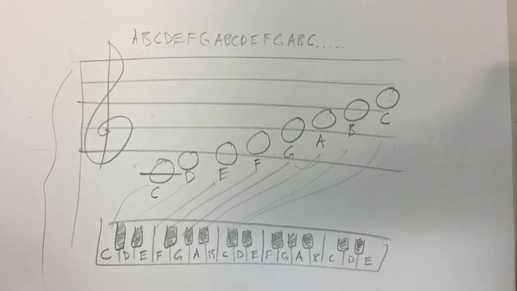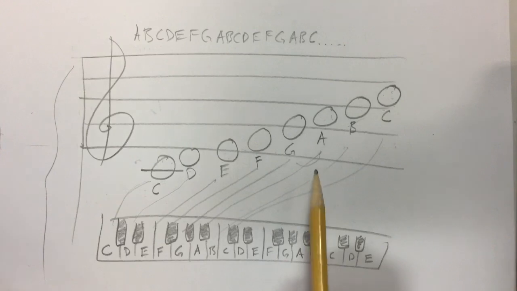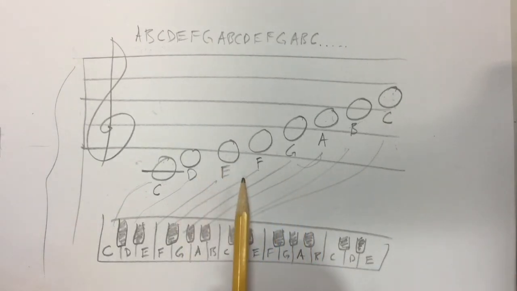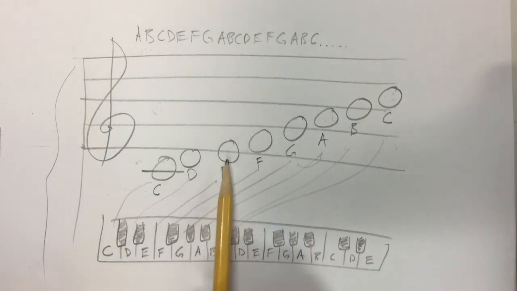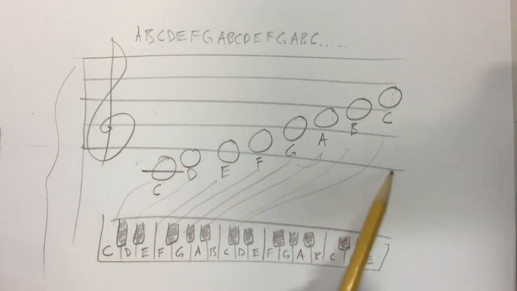Now, something to keep in mind about this is that in a real piece of music, we don't actually write out the letters, right? We just have the notes, and there are no letters there at all. You just have to kind of know what they are. But what makes this an E, for example, is the fact that it is on the E line. This is the E line right here.